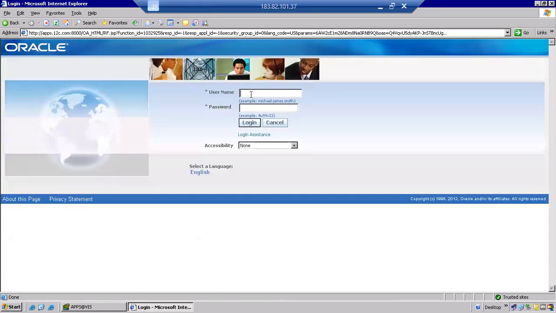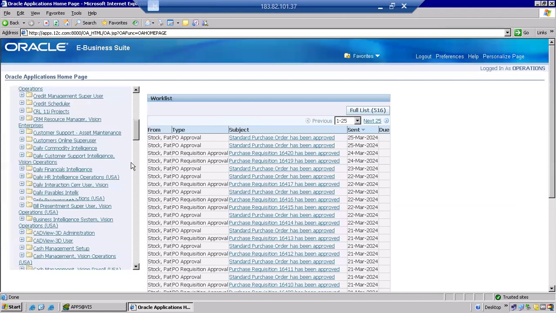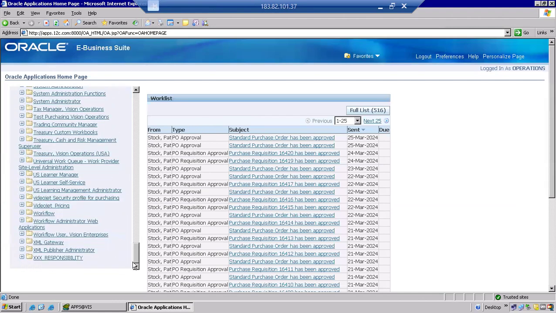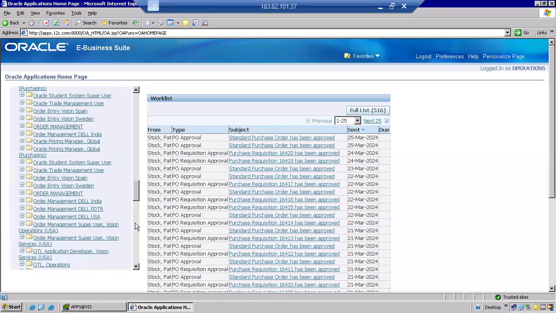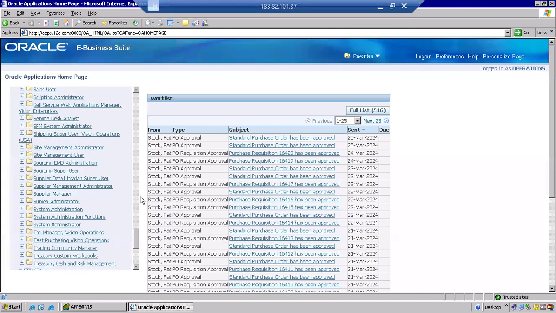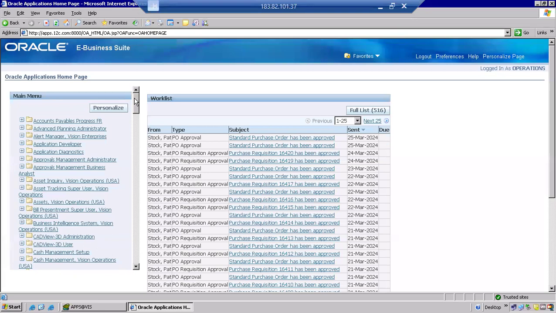You will have your own username and password in the company. So if you want, you can create your own username and password here also. But there must be one login required. Let's say operations. Then welcome. So you will see these many responsibilities, but we are not going to work with this many. It's a centralized software, like it will have all finance module, supply chain management module, HRMS, everything.